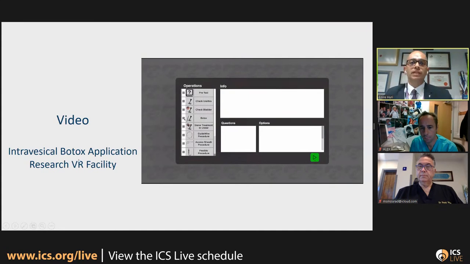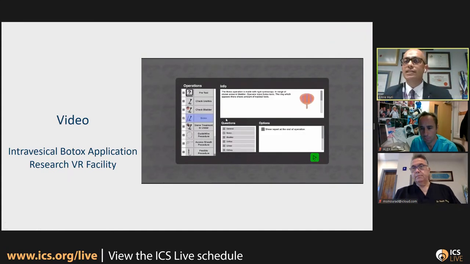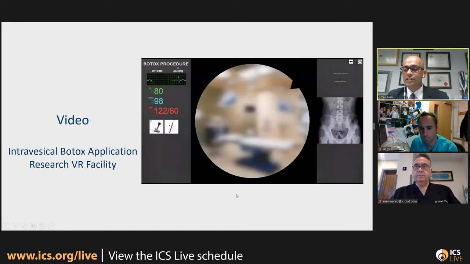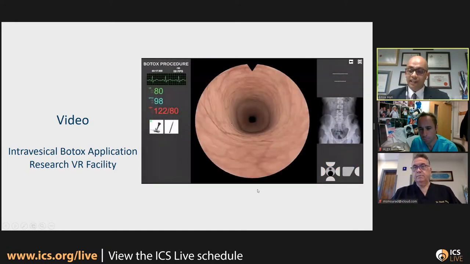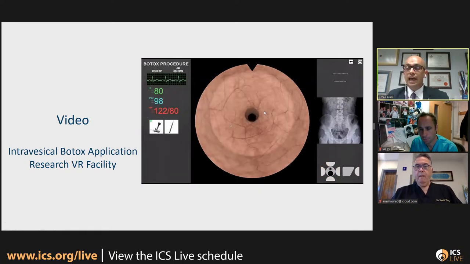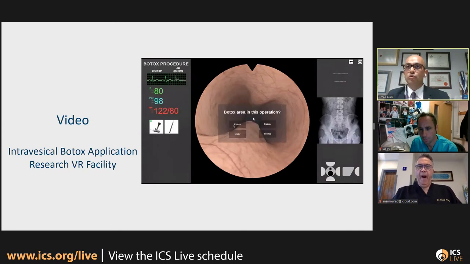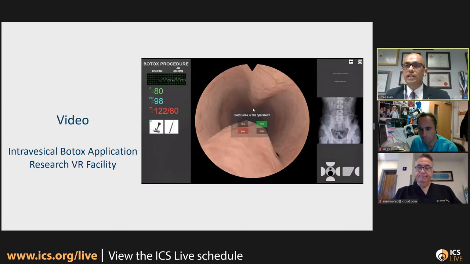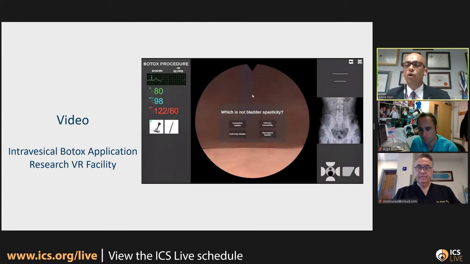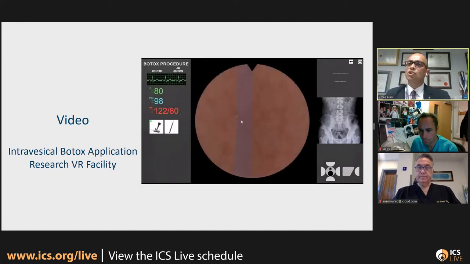especially intravesical Botox application, in the research facility. With the VR system developed, the urologists and the residents will be able to do systematic training. It increases the user's dexterity, and the surgeon can do the Botox injection at the right point, at the right site. Then you can also check with the debriefing system how you succeeded or not. So this is the feature of the training for injections, for surgical procedures, for open surgeries.